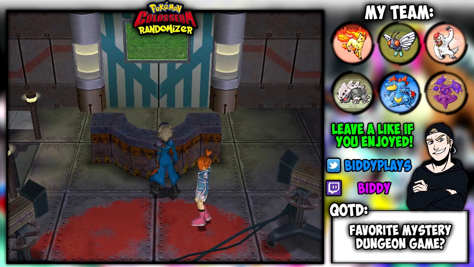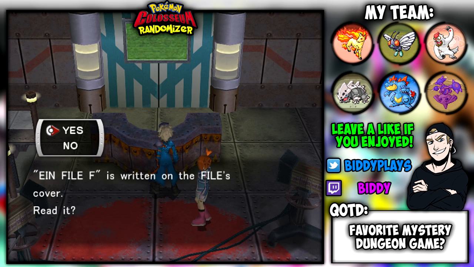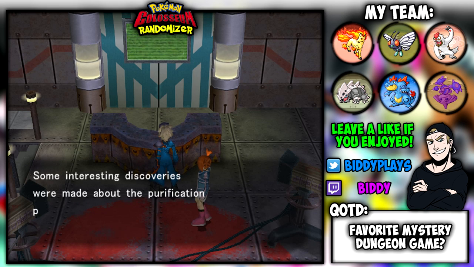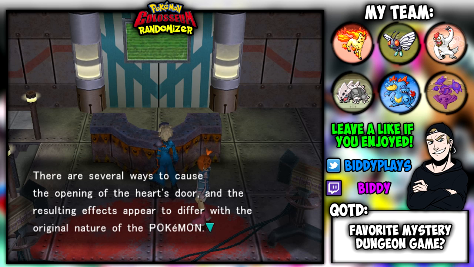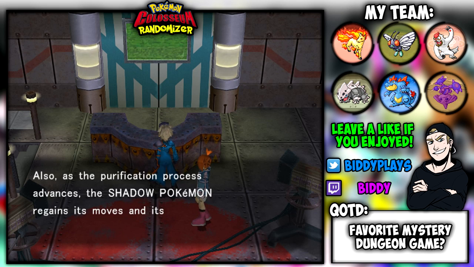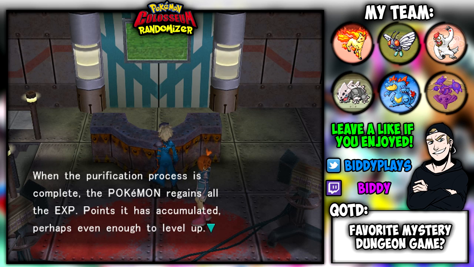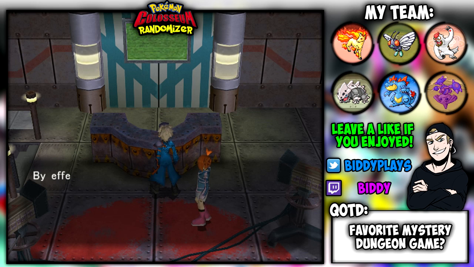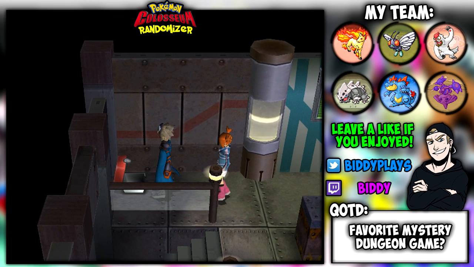Alright. Hey, look, something's glowing, so that means we take it. An Ein file. Ooh, an Ein file F is written. Oh, wait, Ein file reports some interesting discoveries. There are several ways to cause the opening of the heart's door, and the resulting effects appear to differ with the original nature of the Pokemon. Okay, interesting. When the purification process is complete, the Pokemon regains all the experience points it has accumulated. Okay.